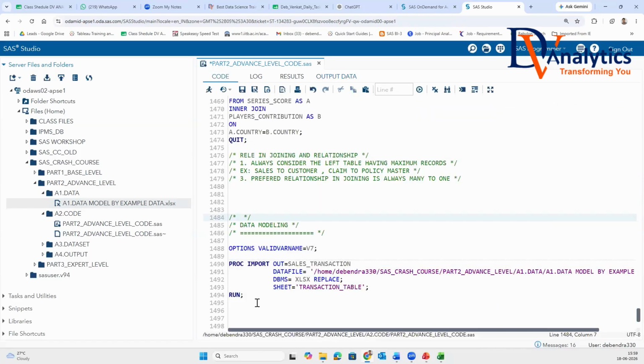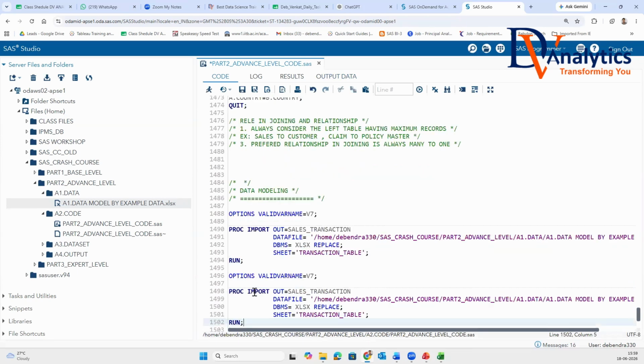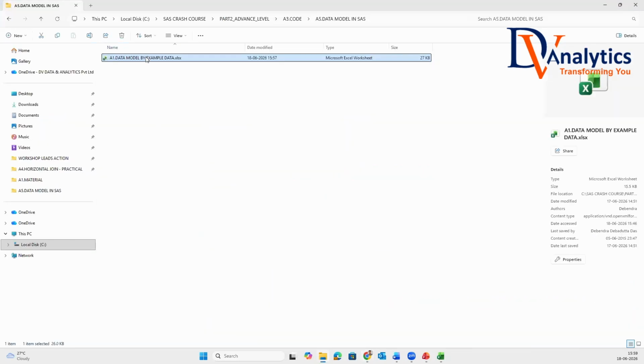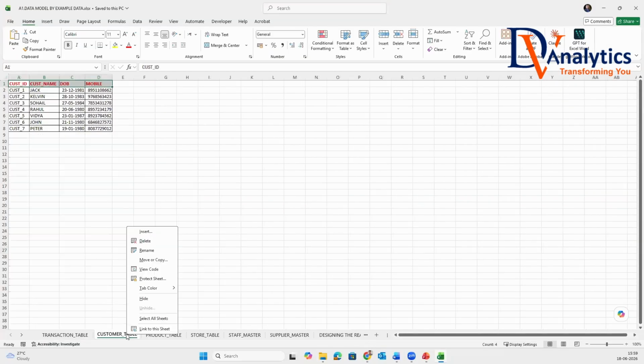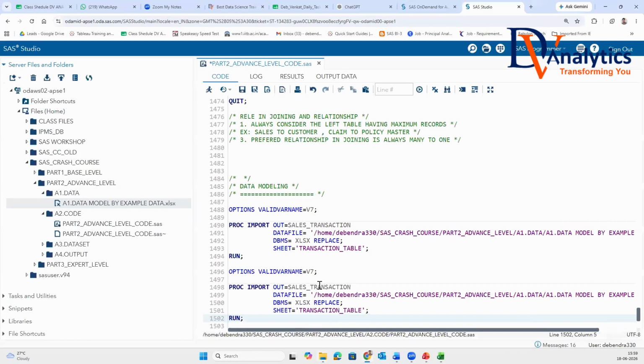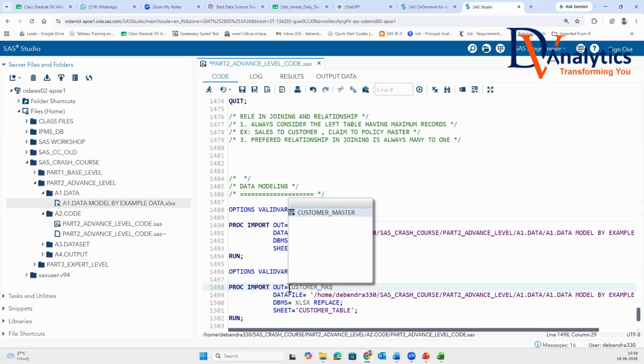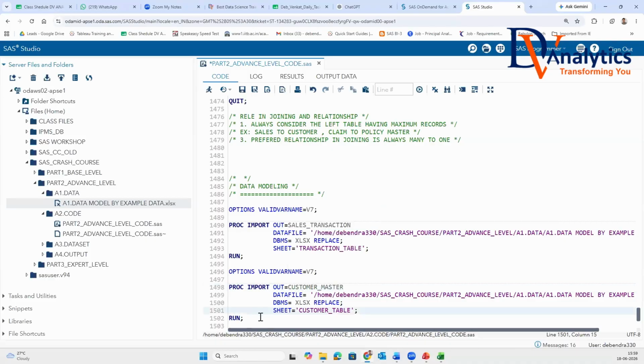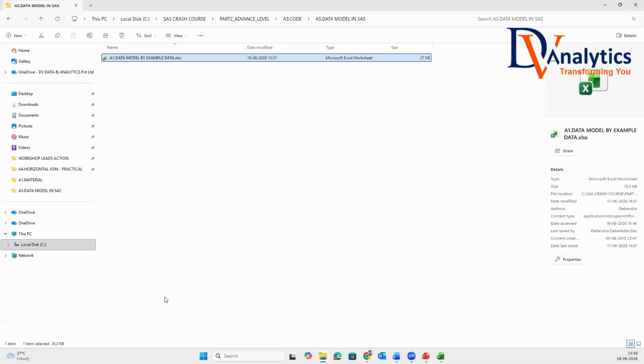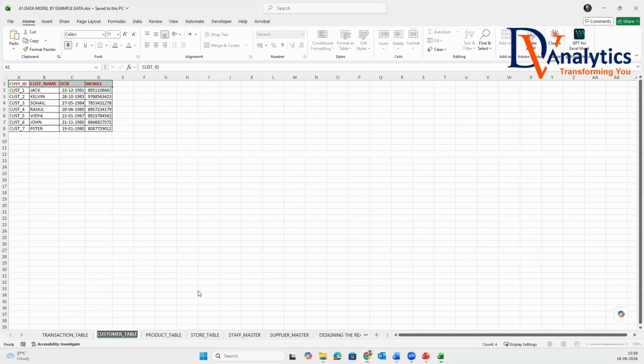Right. Same way, we also go to import all the rest of the files. What are the rest of the files? Customer master table. So you can say here, next is the customer table. We call this customer master table. Just copy this code. This time, which table is it?